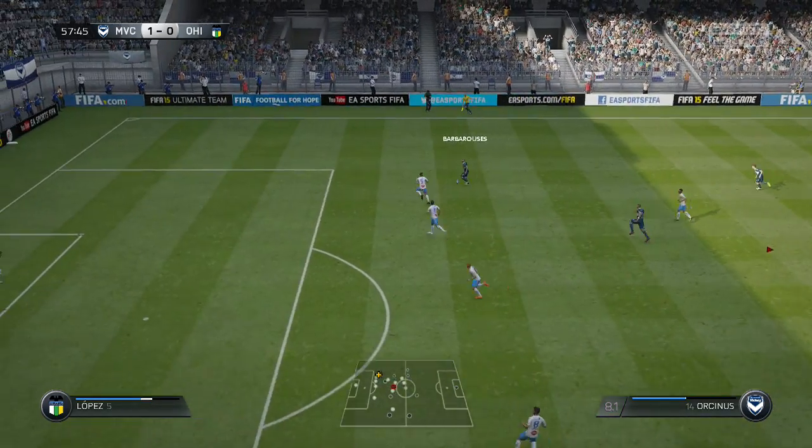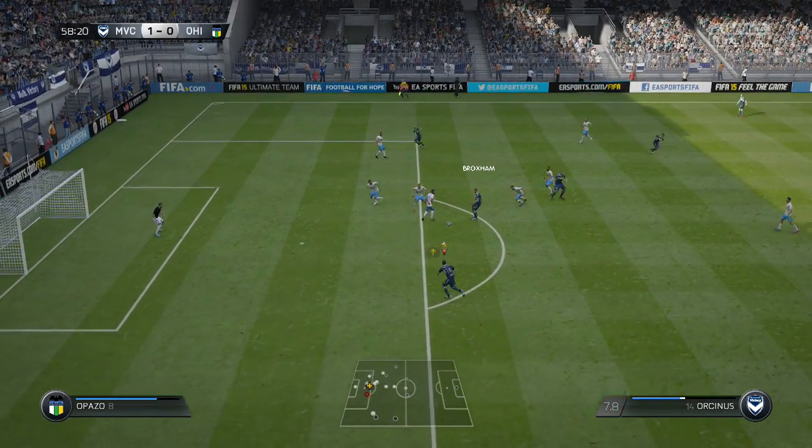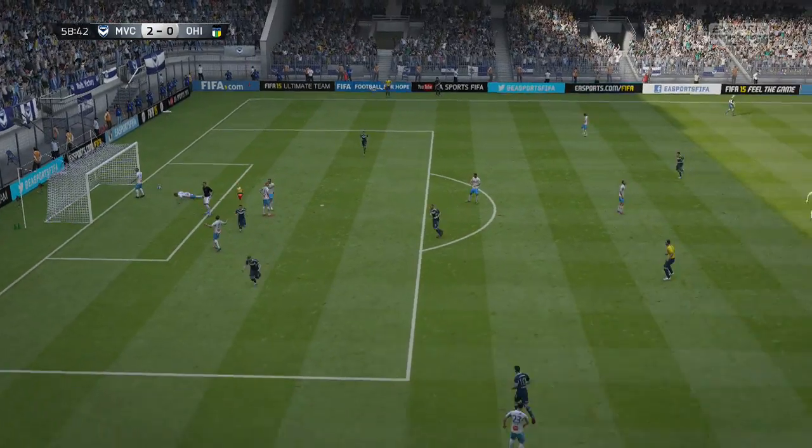Oh, Barbarouses is on a run on the right-hand side. He's got not a lot of support. There we go. Oh, Broxham, I'm coming, buddy. Can you play me through? Oh, you can. Can we finish it? Oh, we didn't hit it. Hit it. Oh, Broxham actually gets there in the end.